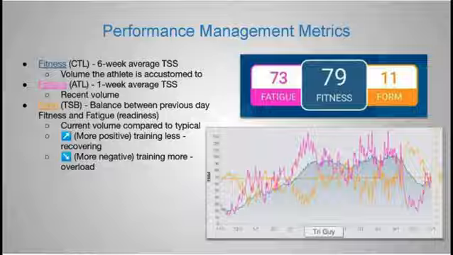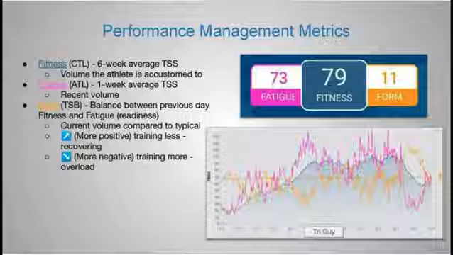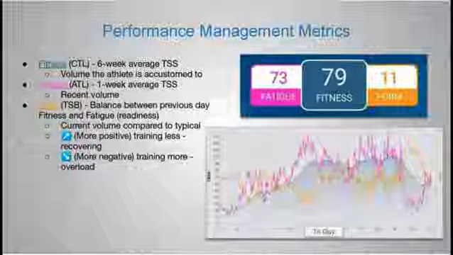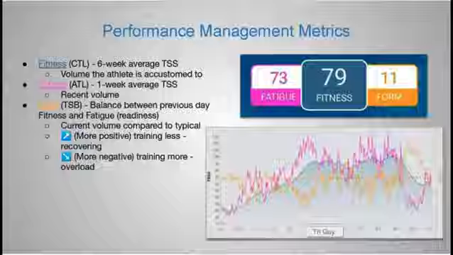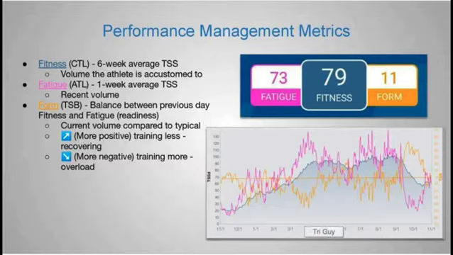You can think of it as the training volume that the athlete is accustomed to. In this case, the athlete has been averaging 79 TSS per day. In reality, that probably means that they have some daily values much higher, maybe over 200, and some days that are much lower, or 0 on recovery days. Fatigue, or acute training load, is the daily average of TSS for the past 7 days, and represents the recent training volume. Comparing those two values to each other tells us if the athlete is currently training more or less than they are used to.